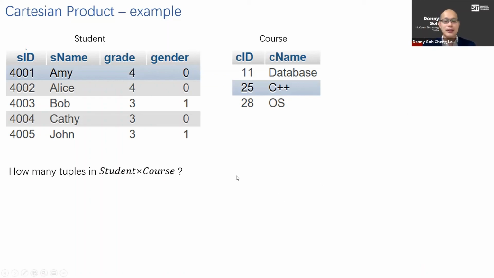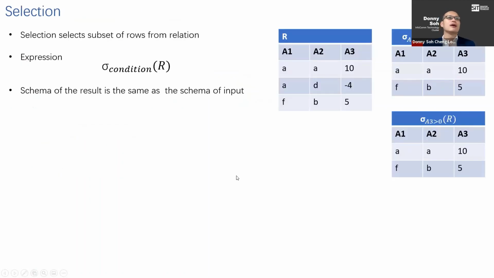Okay, if nobody wants me, let's go ahead. So now we are at selection. In selection, you select a subset of rows from a certain relation. As what we have done so far, when we talk about relational SQL queries, we've been talking a lot about selecting this from something where something equals to something. So this selection will usually come with a certain condition. Earlier we had a salary less than 50,000 as a condition. Of course, we can have other conditions.